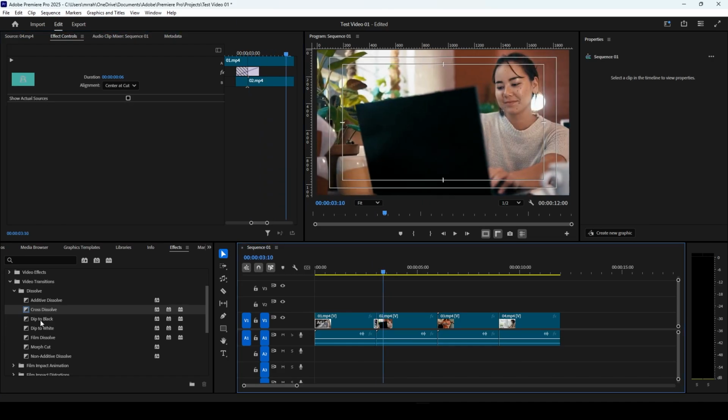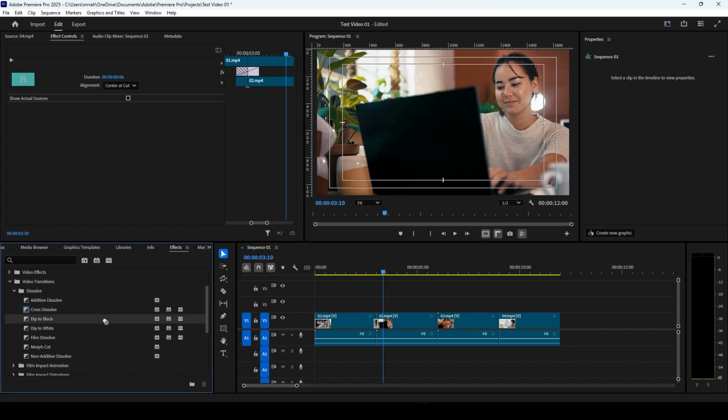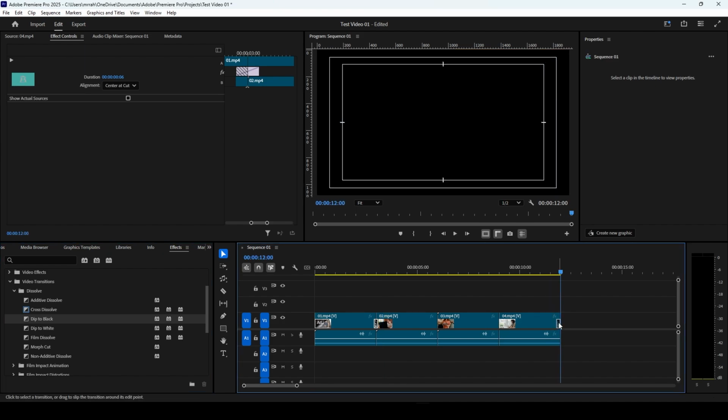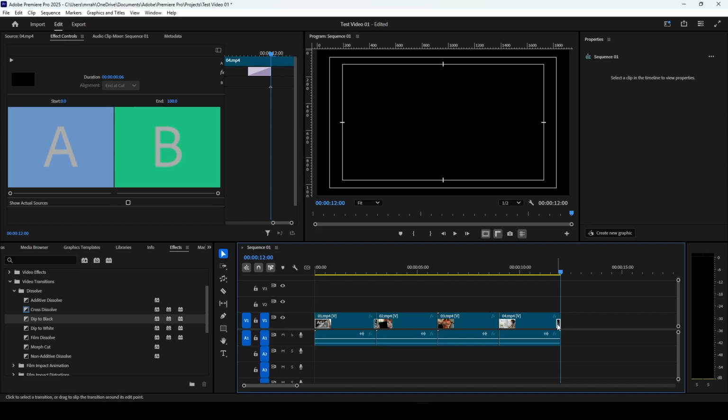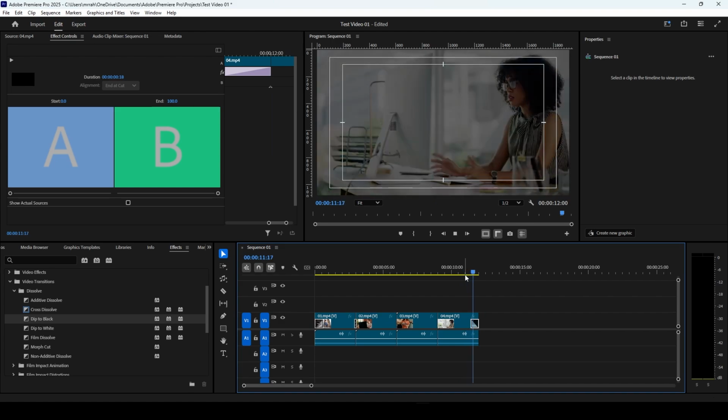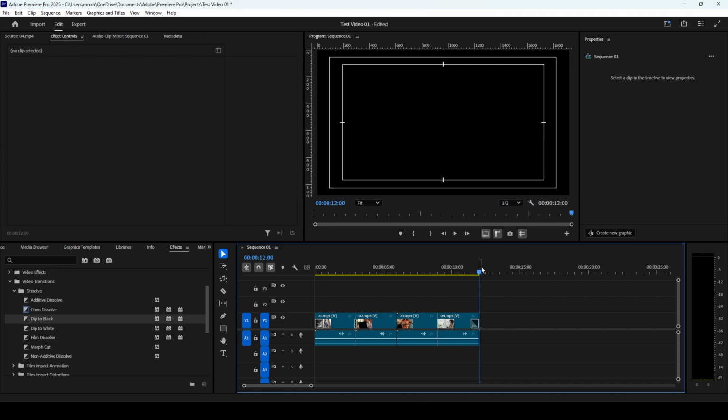And then this is dip to black transition. Dip to black transition is basically a fade out transition which we will be applying at the end of our clip like so. And I will also make this particular transition a little bit bigger. Let me zoom in a little bit, and I'll make it a little bit bigger. Then I'll zoom back out and it will be like this. So these are all the transitions that we have available now.